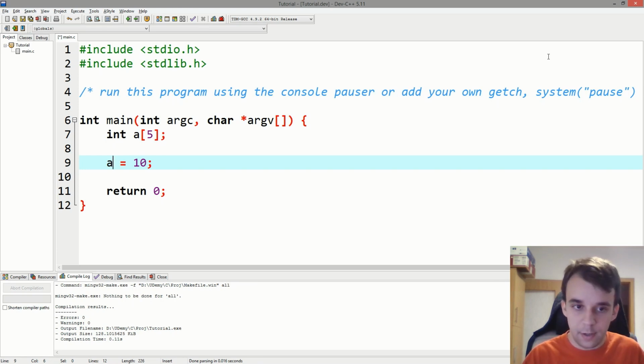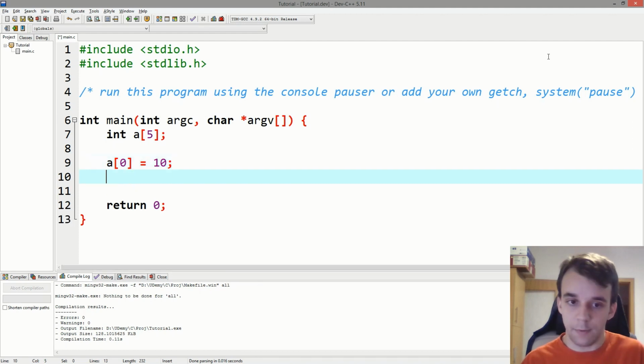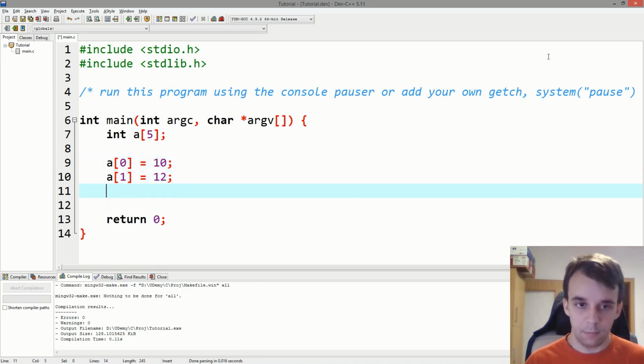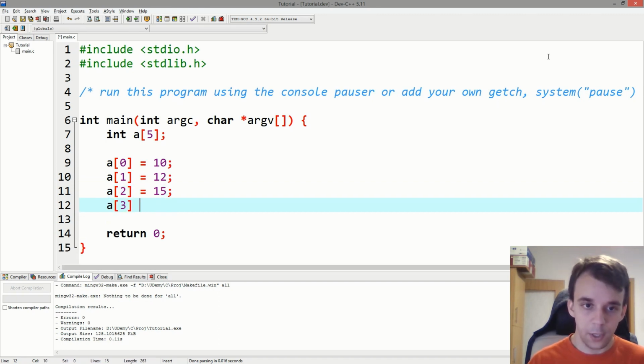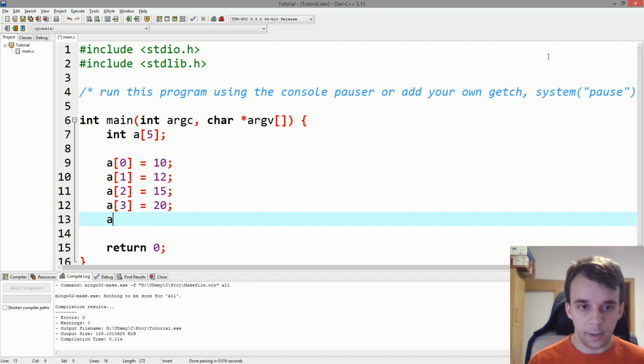So we can say a of, well, let's say 0, right? That would be the first number in our array, okay? And our array has 5 elements. So let's try and give numbers to each one of them. So let's say a of 1 would be 12, a of 2 equals 15, a of 3 equals 20, and a of 4 equals 4.